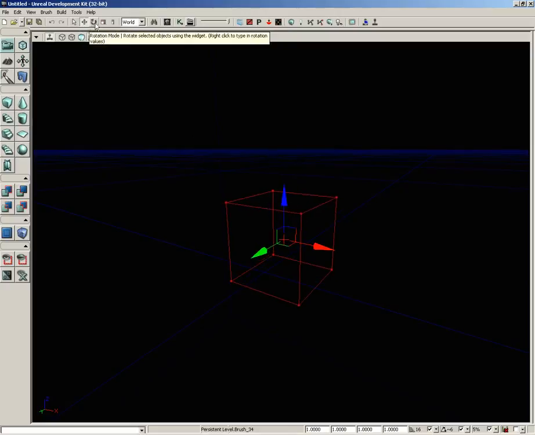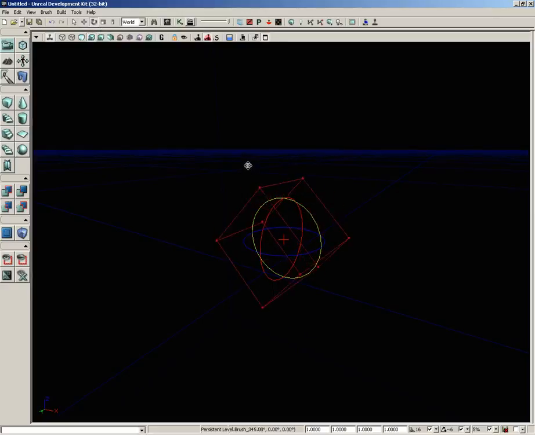Now, up here inside the main toolbar, I can jump between the different transformation widgets available. So what you see there is the translation widget. We can switch over to rotation mode as well, and then we get 3 axes about which we can rotate the object. So here's rotating in X, here's rotating in Y, and here's rotating in Z. Then we can jump over to scaling mode, and this allows us to scale the object up and down.